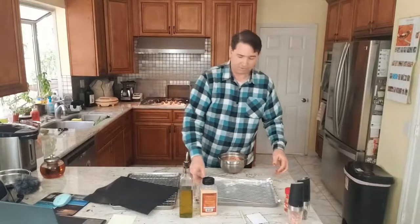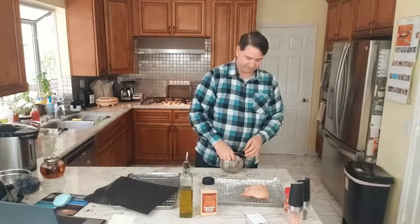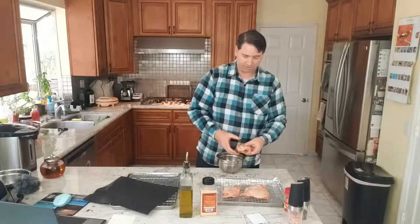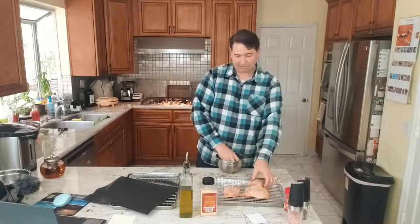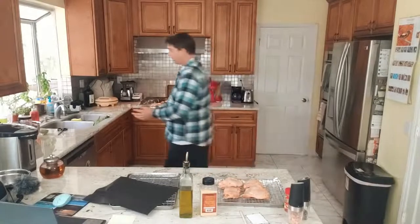Yeah, so we got the foil underneath. Just going to put on our four chicken thighs. I'm going to have to set our oven to 300 degrees while it's preheating. It actually works out well. Get this ready to wash.